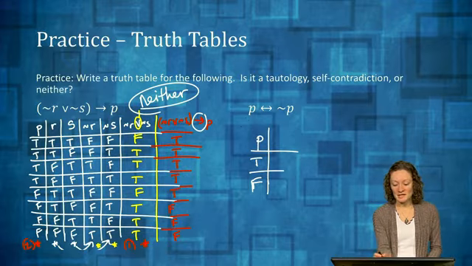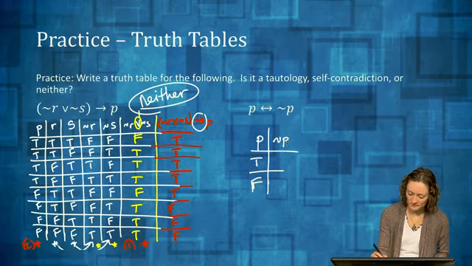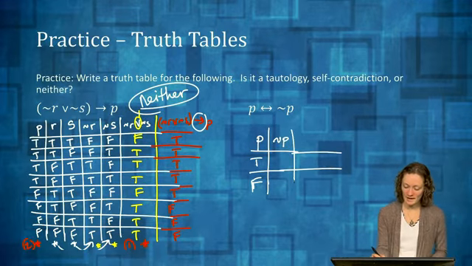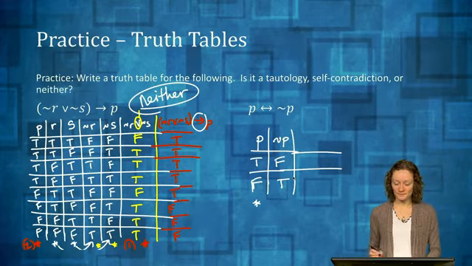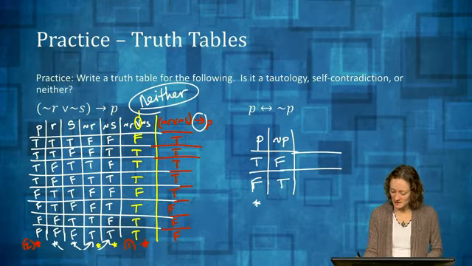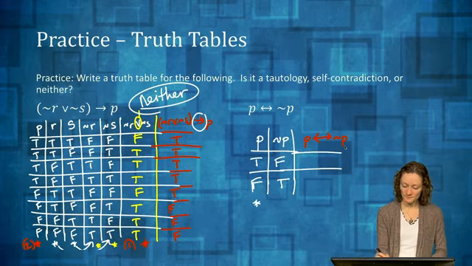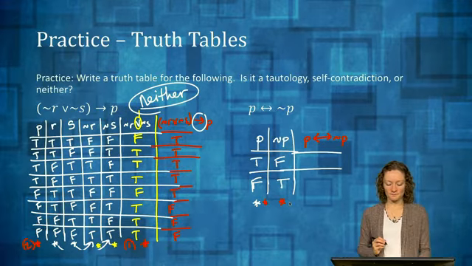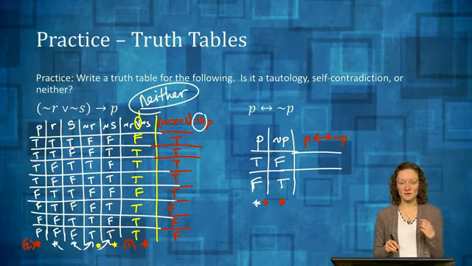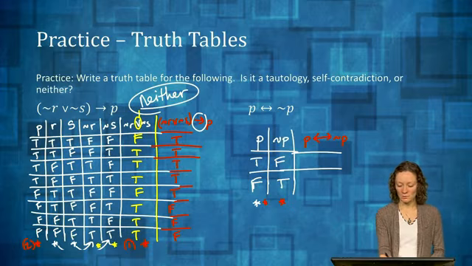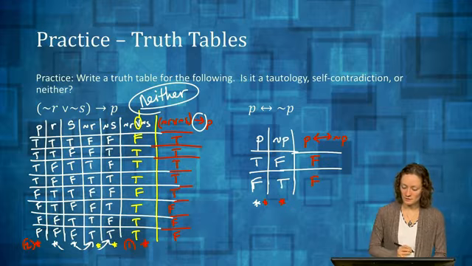So ultimately we want P, if and only if negation P. We have a column for P. We don't yet have a column for negation P. So we'll make that. It is simply the opposite. True becomes false, false becomes true. And then we can pull these together with the biconditional P, if and only if, negation P. And we're going to focus on these 2 columns. Remember our summary for biconditional. If they're the same, then it's true. Well, true, false, false, true. We don't have any that are the same. So these are both false.